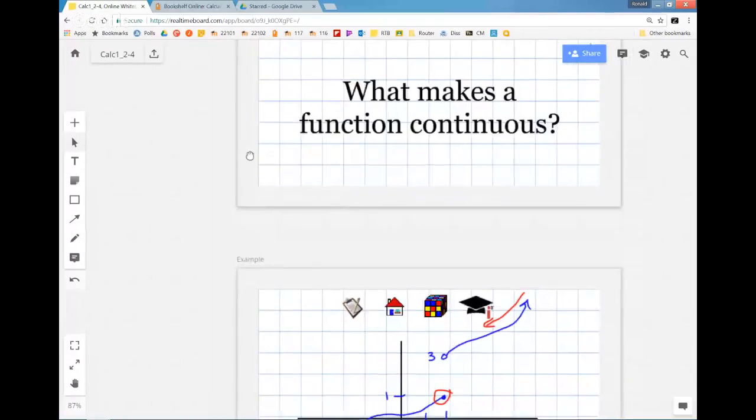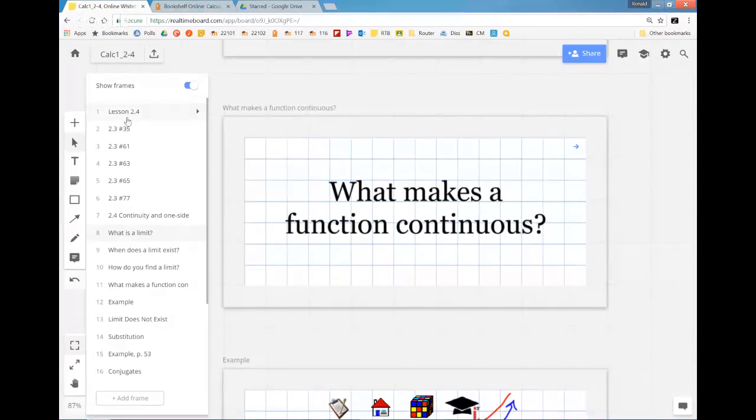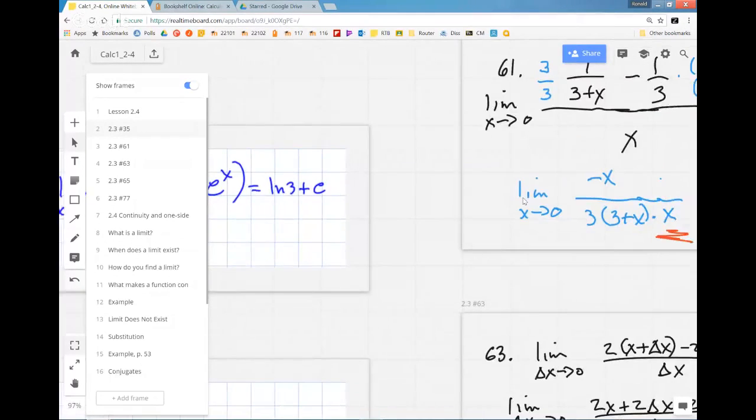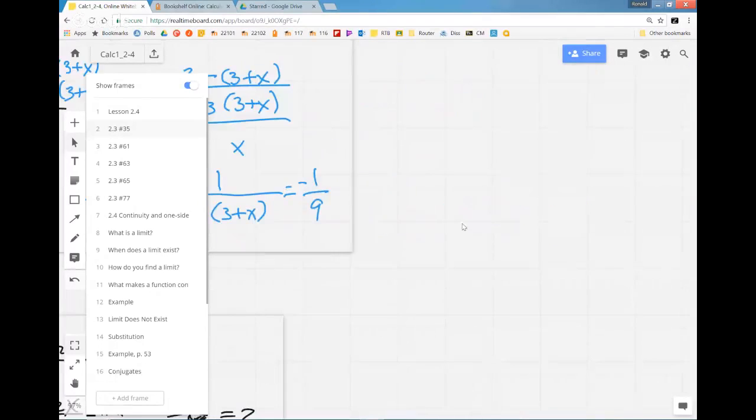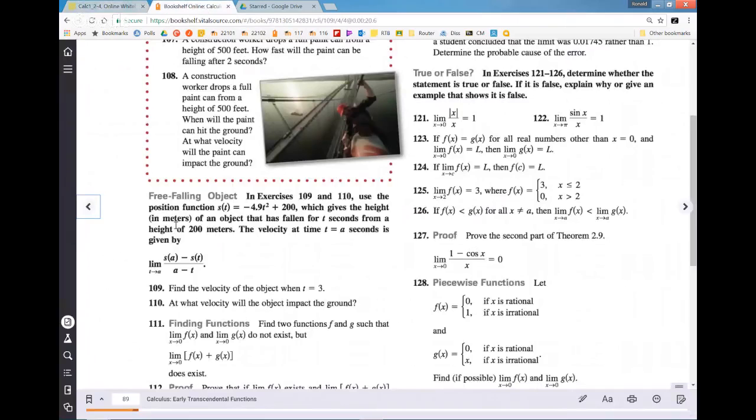So, I'm going to go back and we're going to pick up that number 49. So, let's go back up to the top here. And let's come off to the side. Let's do number 49. Oh, let me look it up here. Number 49.